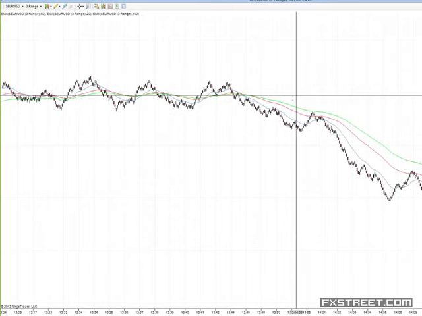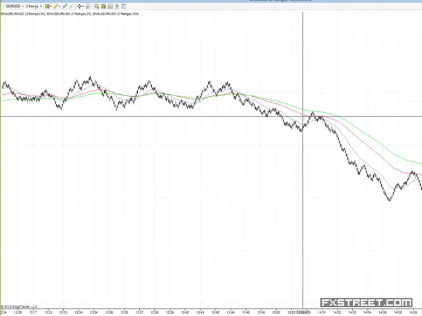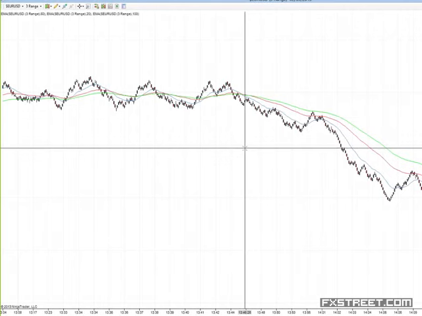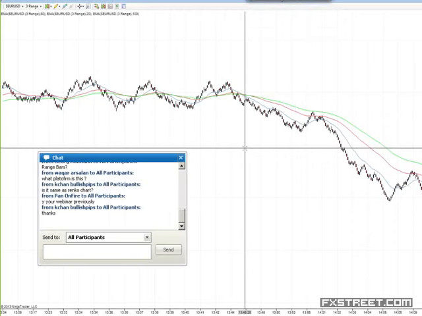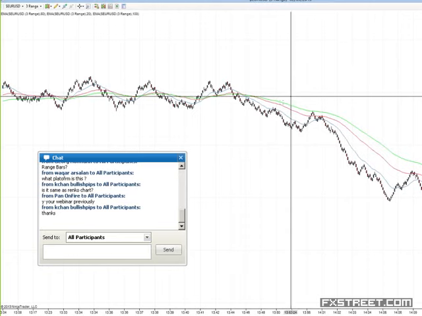Well, the setup that I've got here, I've got a number of moving averages. Alright, so I've got the 20, I've got the 60, and I've got the 100 moving average. Okay guys, so note that down. And they're exponential moving averages. Alright, so we're talking about the 20, the 60, and the 100 exponential moving averages. These are kind of like my moving averages of choice.